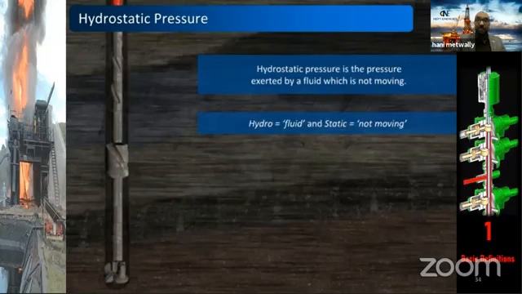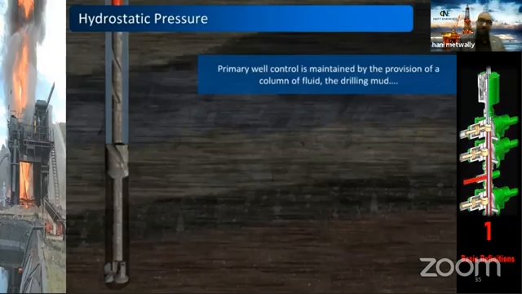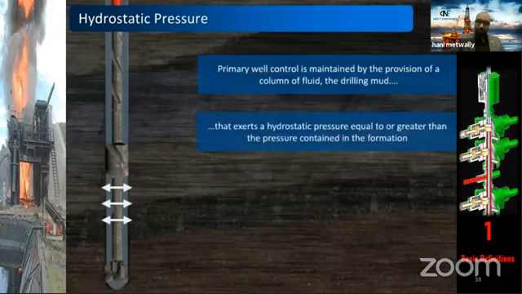Okay. So where does the pressure come from? Because the fluid exerts force. And as I said at the start today, the primary well control barrier will be the drilling fluid. So the drilling fluid will create hydrostatic pressure. Why do we need the hydrostatic pressure during the operation? Because the hydrostatic pressure will control the formation pressure, will keep the formation pressure under control.